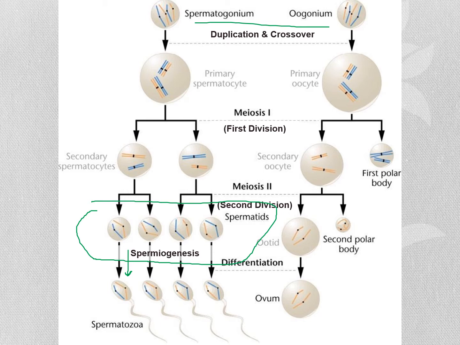We can see in the case of oogenesis, as we go through these divisions, we keep shedding these polar bodies so that at the end, we just have one cell. And this one cell, this oocyte or ovum, is going to keep all of its organelles. It's going to keep all of that stuff because the sperm is not bringing any of it with him. The cell needs to survive. Since he's not going to contribute to the zygote in terms of Golgi apparatus and all the other things, the oocyte is going to have those.